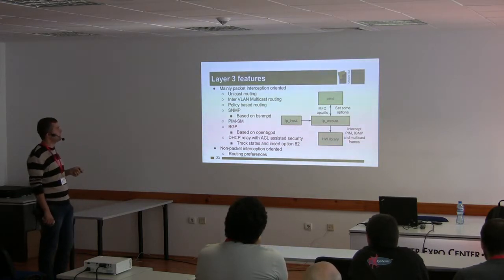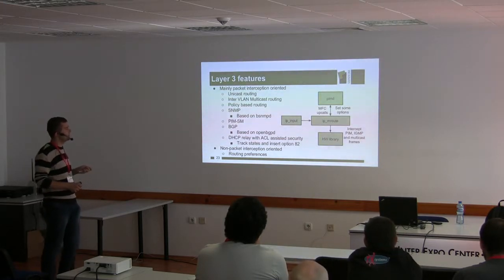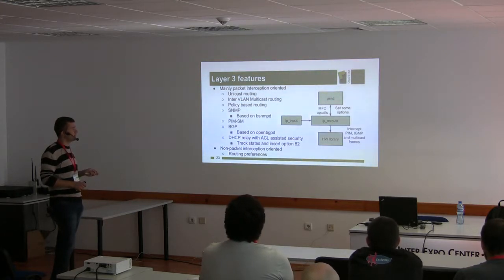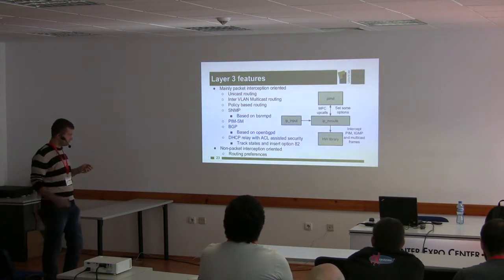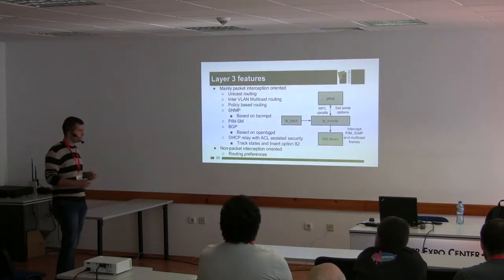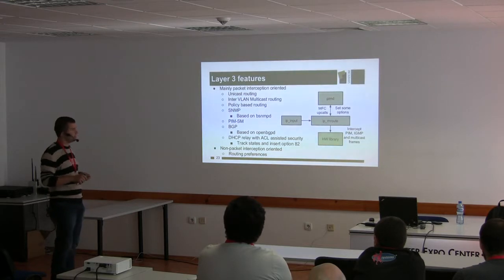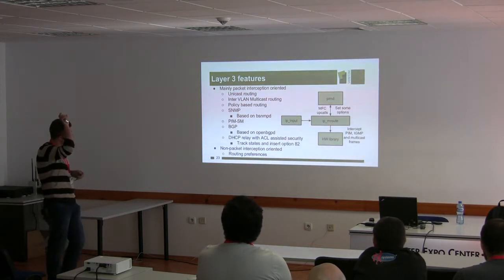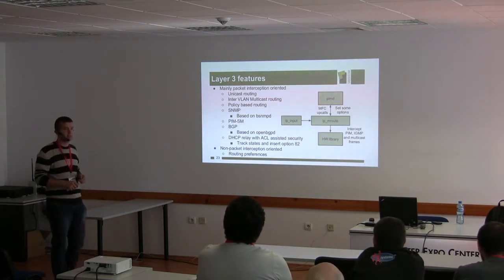And another example here, I have a PIM daemon. I set some options so that I can add a bundle of interfaces in the multicast route. Then I program the hardware through the library. I intercept PIM and IGMP packets and multicast frames. And for the configured interfaces, sooner or later, IP input will be called so that it will end up in MFC cache miss upcalls, and this is how we will populate the cache.